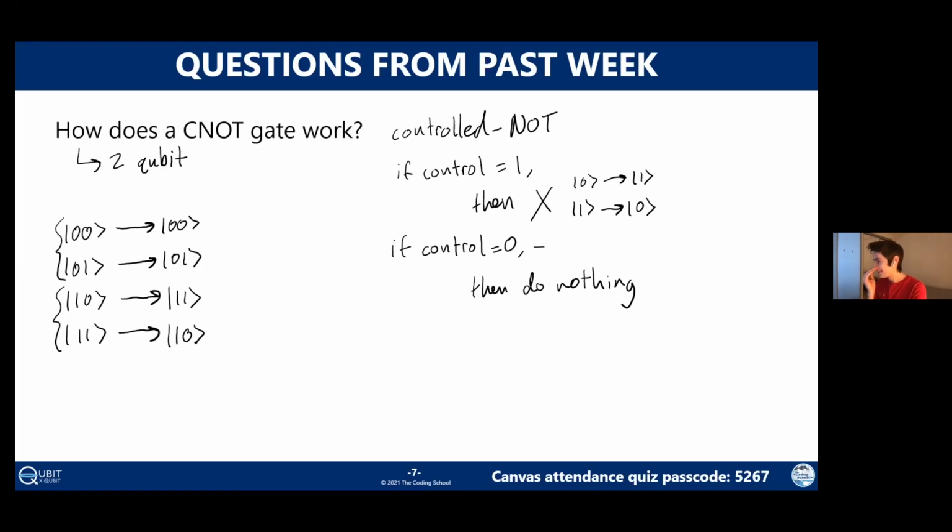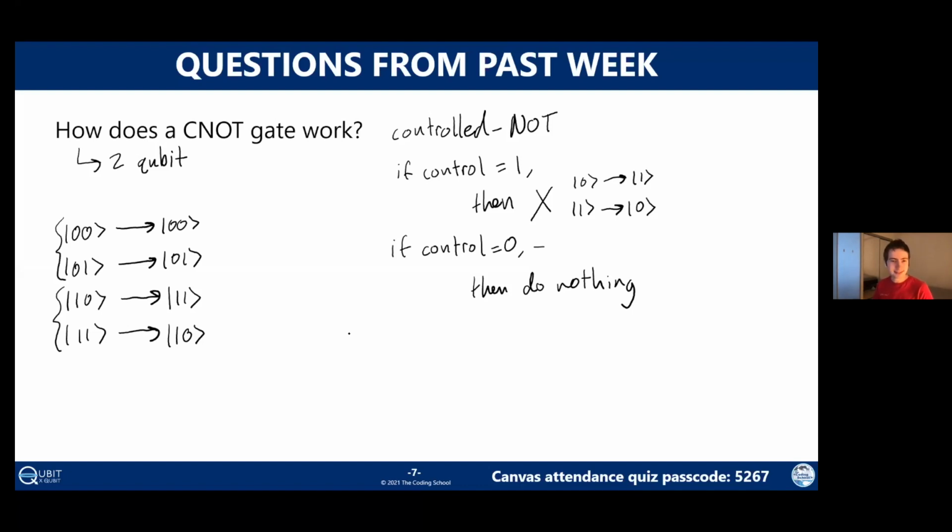Oh, interesting. Oh, I see what this person is saying now. So one person asked, why is there not an upside down CNOT in the IBM quantum experience? That is a good question. So, I mean, you can certainly have an upside down CNOT. Now, what I think you mean by upside down CNOT is just where instead of the first qubit being the control and the second being the target, you would have the first qubit being the target and the second qubit being the control, right? Something like that. You can totally have that.